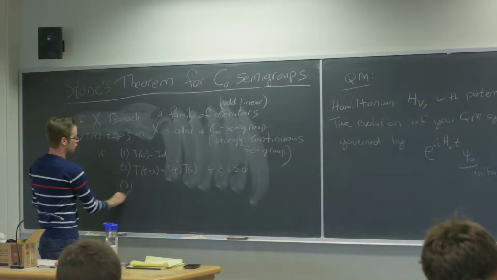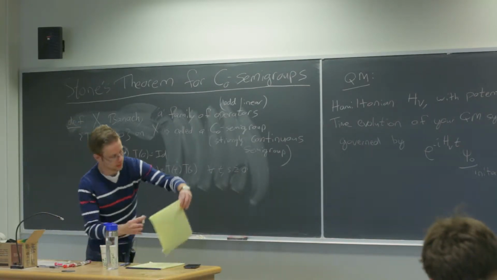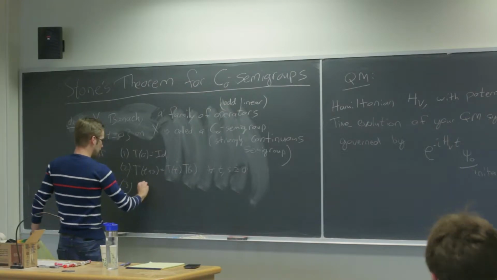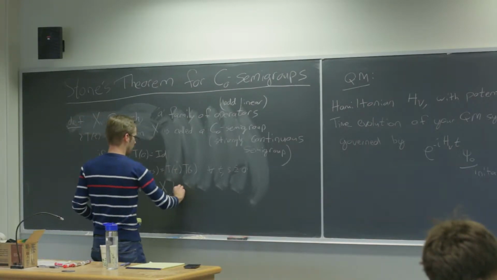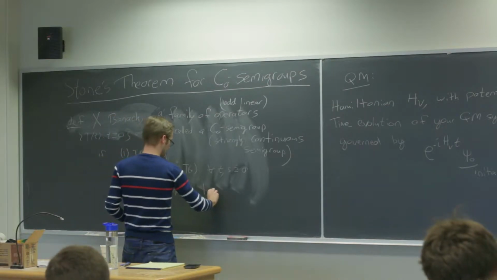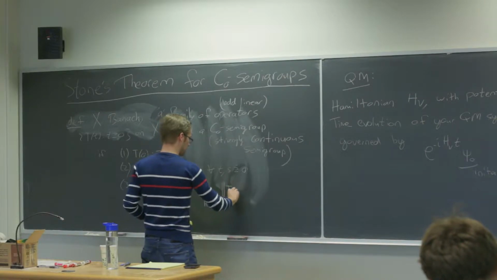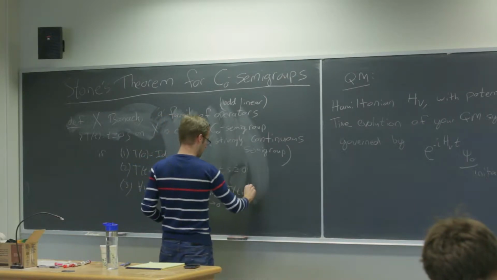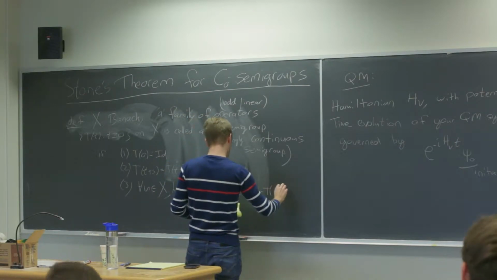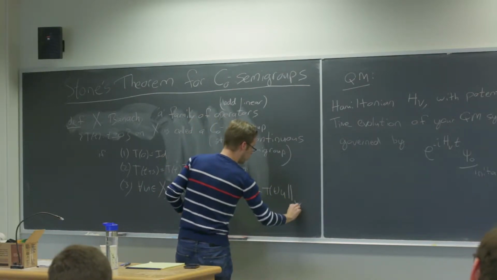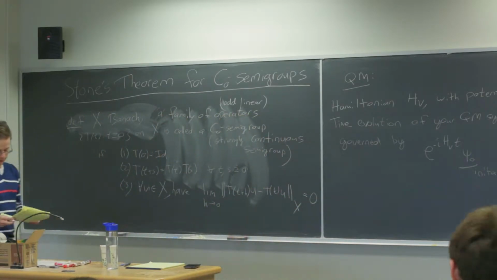And then finally, you have a strong continuity property, which says, let me see which variable I used. For each u in the Banach space X, the following limit holds: the limit as h goes to 0 of the norm of T(t+h)u minus T(t)u, in the norm on X, is equal to 0. This is the so-called strong continuity property.